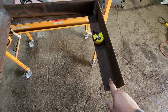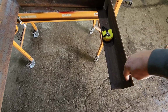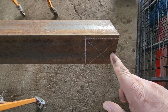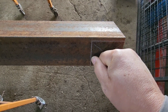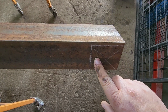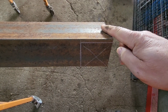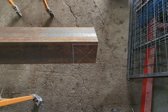And plus a cut like this will give us more welding surface, probably about 3 inches more, because we're going to weld down, across, and across. And this is what the cut looks like right here. 3 inches over. In fact, we're going 3 1/8 because we want to leave a little gap here so we get good penetration on our weld. So we're going 3 1/8 over, and then only a thickness of material here, whatever this thickness is, we want to leave that because the other piece is going to butt right up against the inside of this.